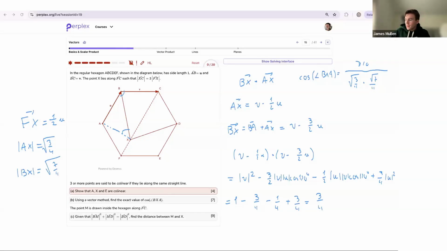Okay. That is going to give me, the 4's are going to be in the denominator because they're going to multiply together. And the square root is supposed to be over the entire 7 over 4. So that's my bad. So square root of 7 over 4. That means in the denominator, I'm going to have the square root of 21 over 4. So I'm going to have 3 over 4 over the square root of 21 over 4. And that's going to simplify to 3 over root of 21. And you can rationalize the denominator if you want to, but you don't have to do that. Okay, that was tricky, but we found that angle.